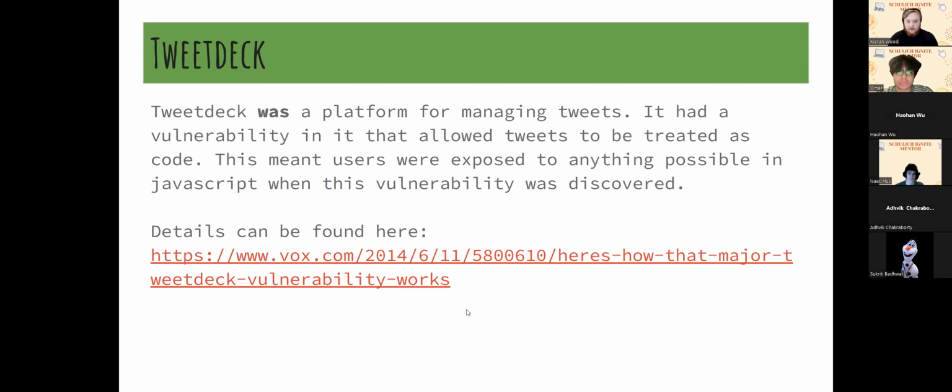So details can be found there if you're interested in how that happened, but that's basically the gist of it: somebody had the image thing, they put in a broken source, and then they said on error, run my JavaScript. That was it. And that cost them the company, a multi-million-dollar company, and it crashed and burned overnight with lawsuits.